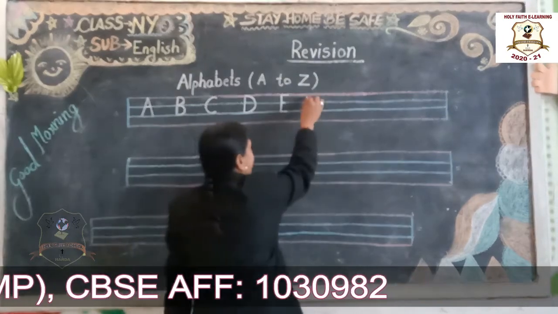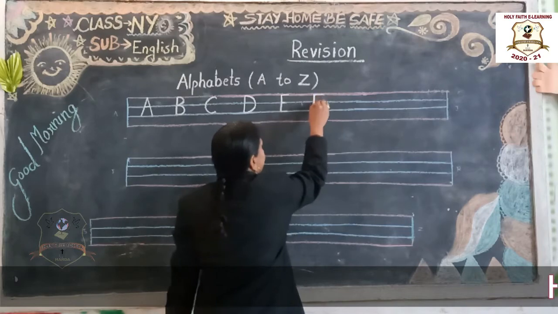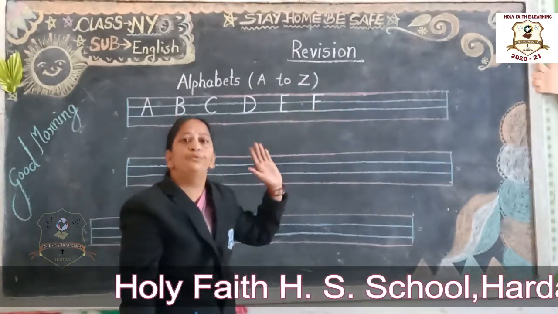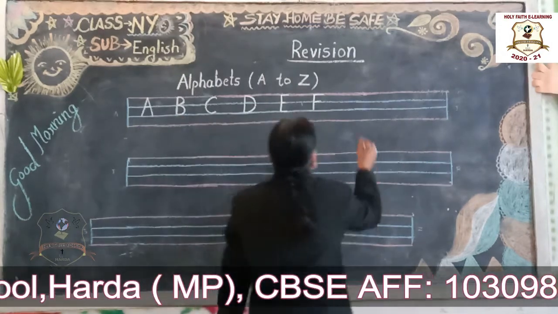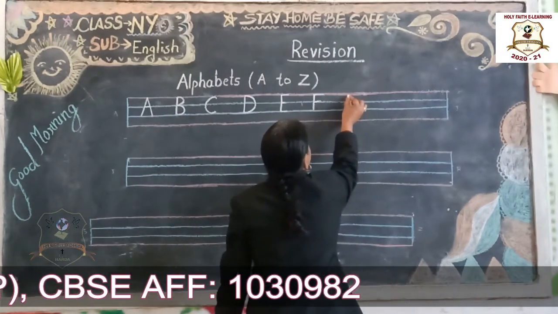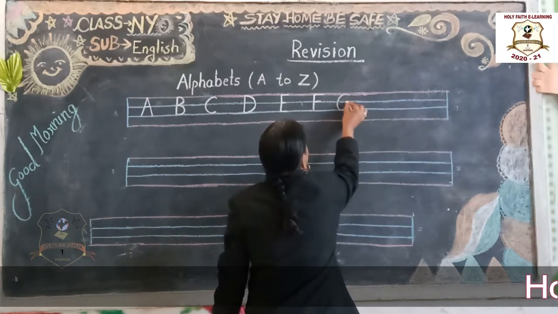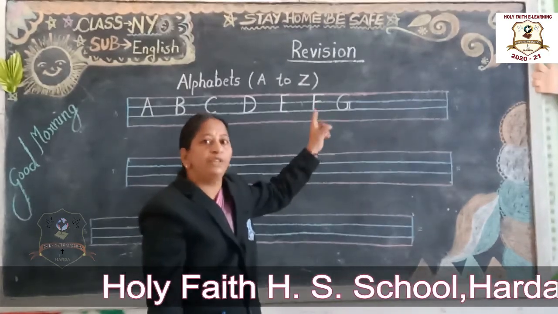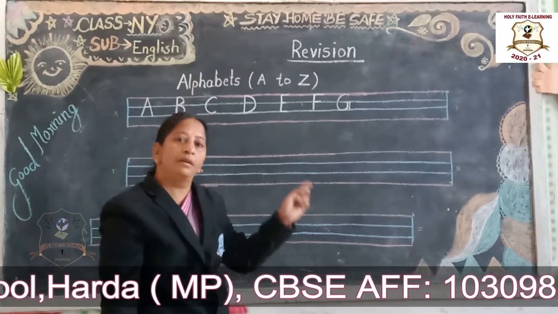Now after E, letter F. देखिए. Which letter is this? F. And sound of F is F. Now letter G. G को बेटा ध्यान से देखिए, हम G कैसे लिख रहे हैं, देखिए ये. Very good. This is letter G. Which letter is this? G. And sound of G is G.